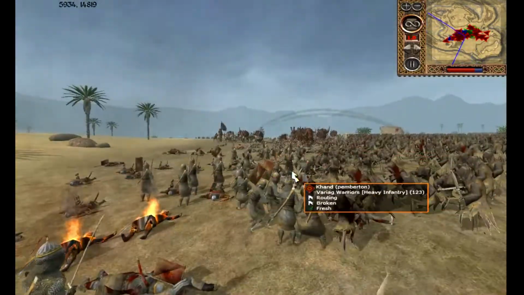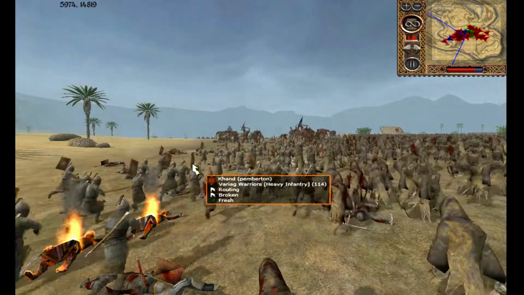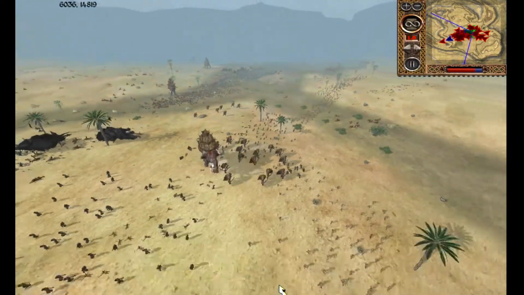Ooh. Friendly catapult fire again, and that breaks these Varag warriors, with still 100 left in the unit.